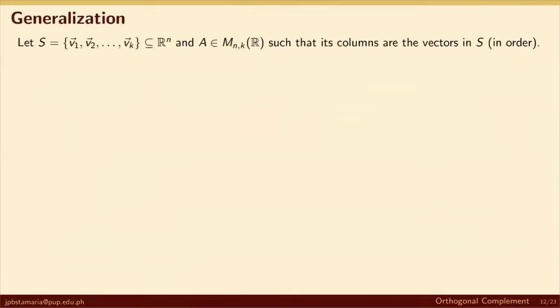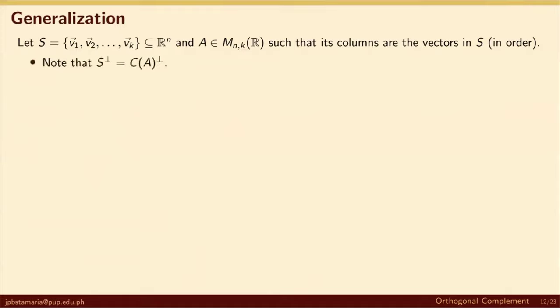What about, let's say, we have k vectors in the list. So to generalize, we will be needing the help of matrices. So what we do is if we have a list of k vectors, we consider the matrix A containing these vectors as its columns. So we will put all of these as columns of a matrix A. The size of the matrix is now n by k. So each of these are n-dimensional and then there are k of them. So k columns all in all.